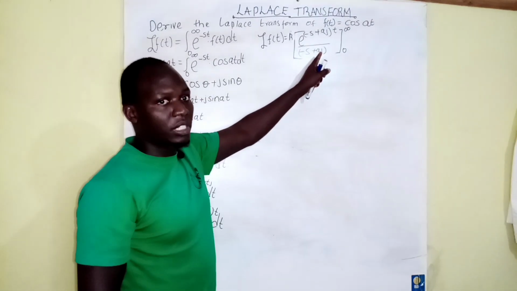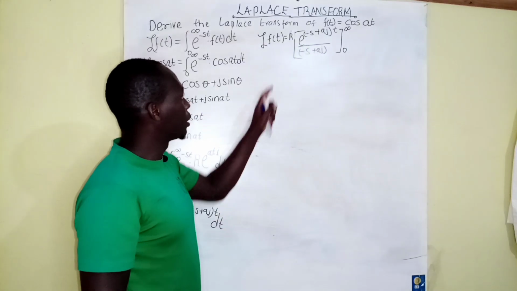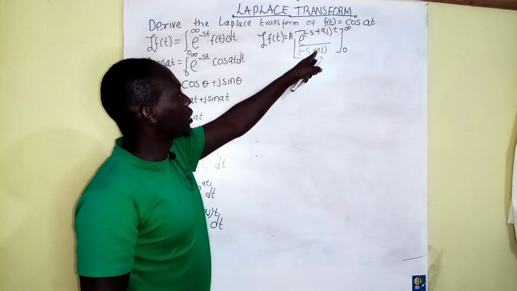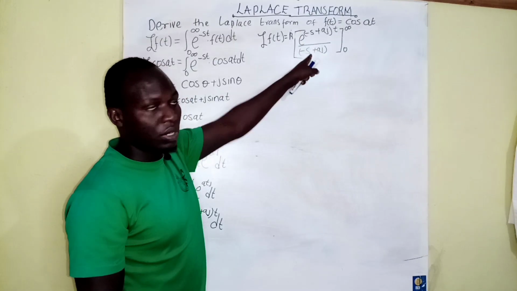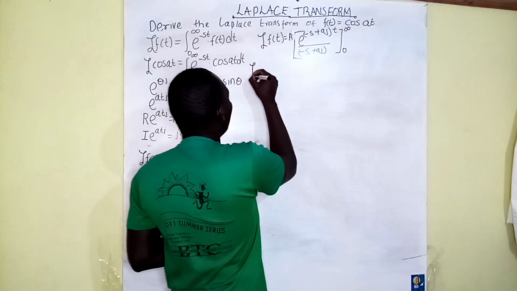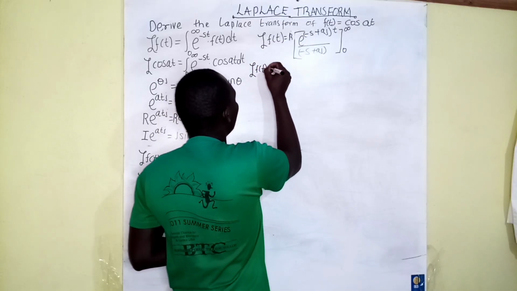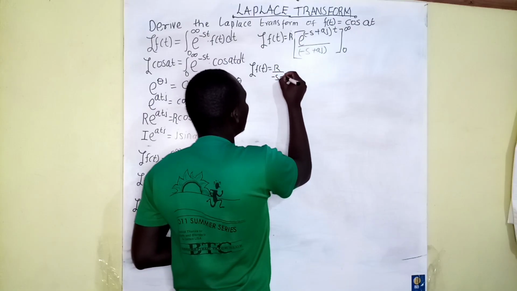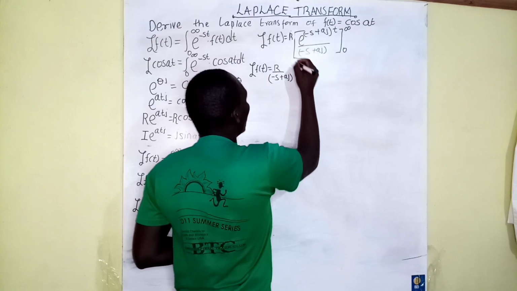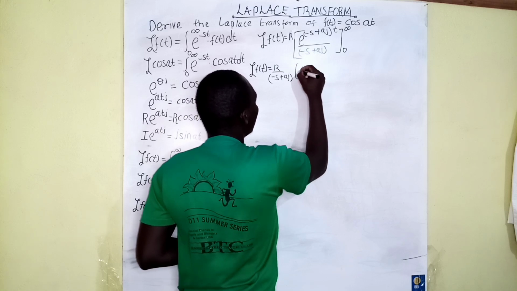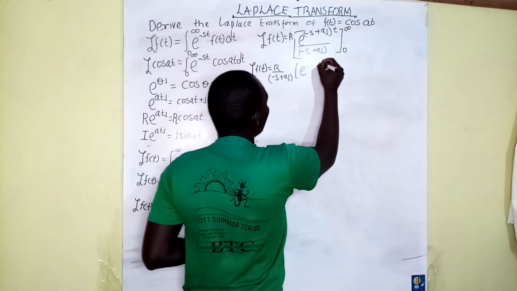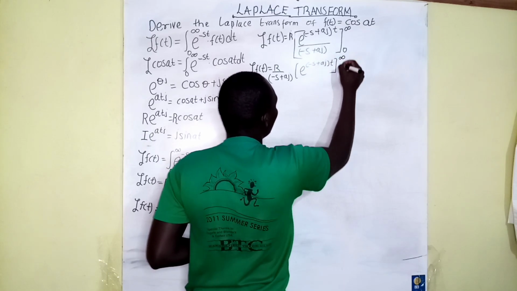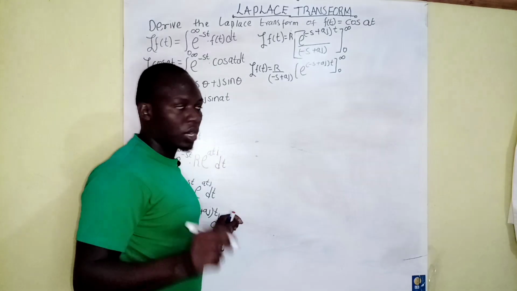Now let us simplify whatever function we are having at this point, and by simplification and separation of the function, we are going to have the Laplace transform of a function f of t equal to r all over negative s added to aj, multiplied by exponential negative s added to aj, t, and our integration was with respect to our limits.